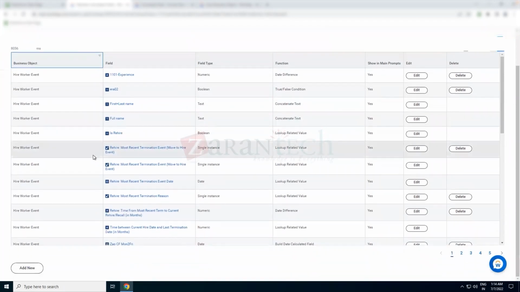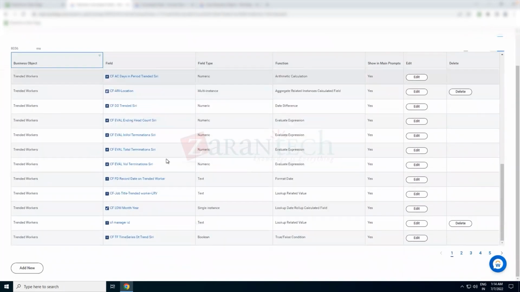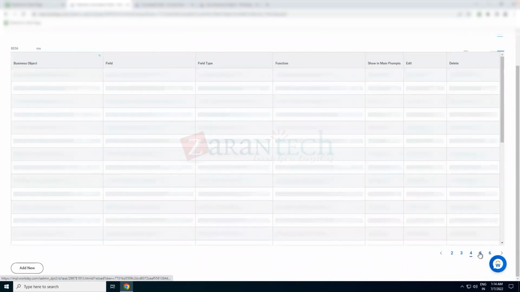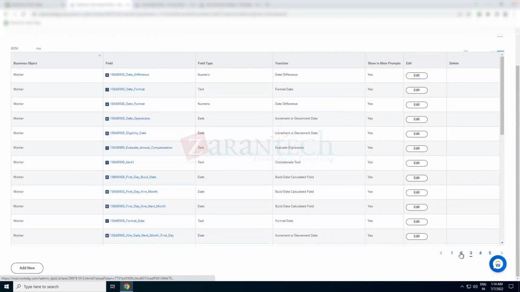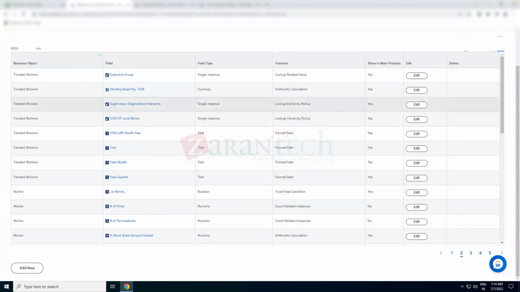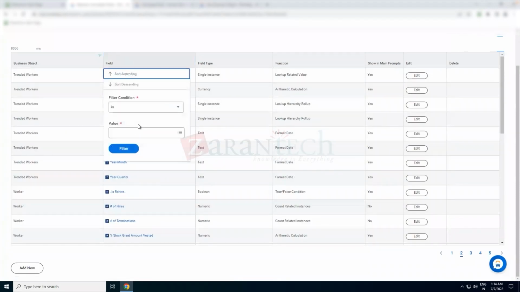Okay, it basically gives me all the business objects with Worker on it. Okay, now I'm there, right? So if you move to page 2 and 3, you will now find all the fields which are created for the worker. Maybe I'm just looking for test CF, right? I'll search here for test CF.